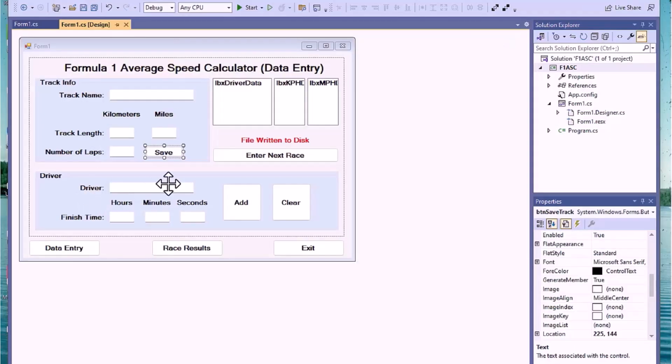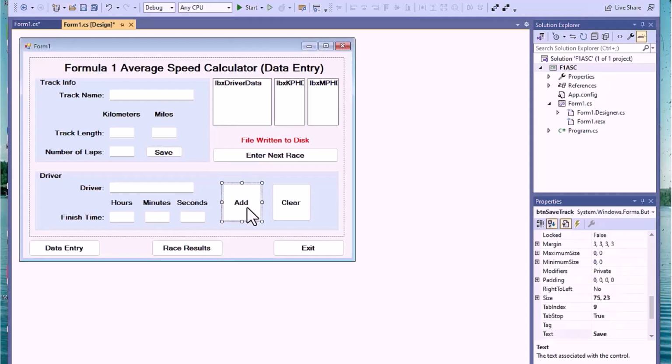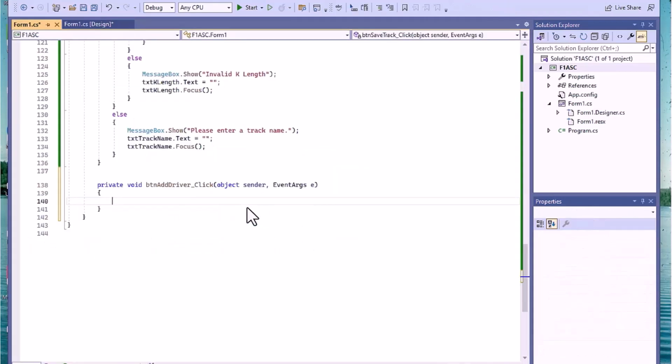Well, it's all a function of the add button, really, when you start thinking about it. If we look at this, we're in this thing, it's open, and we have our text information sitting on the driver. And when we hit add or clear, clear is going to wipe everything out. But add is going to take this data and do something with it. So it's all going to be a function of the add button as we actually write this piece. So let's go ahead and do that. We'll double click on the add button to get that going, and that'll create our event. And there's our event, add driver.